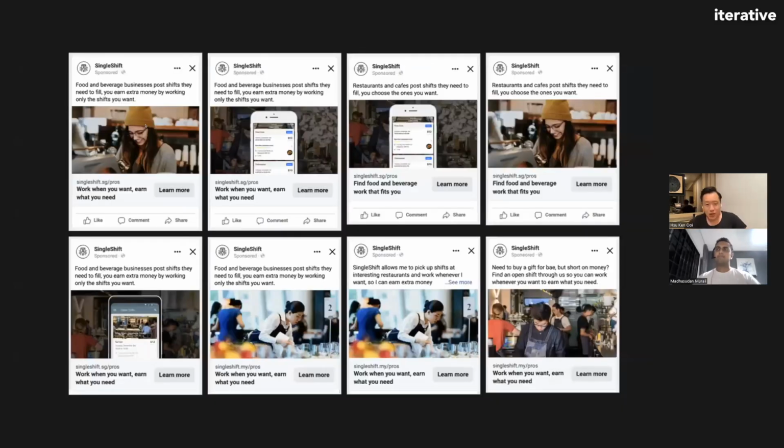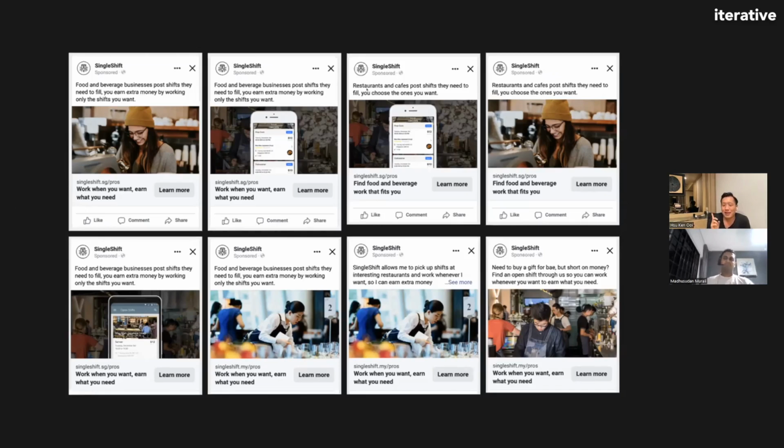Okay, I just took some of the ads that I did, the many ads, and made a gallery so people could get a feel for the different ones. The top left is what you would normally see. And then the top right, you can see some of it is flip flopped. On the left, "work when you want, earn what you need." I made that exactly the same as the landing page. Then "find food and beverage work that fits you" is another part. I still use similar images. The bottom middle part I thought was a variation that I did. And again, I was trying to make people feel like they were the people in the image.